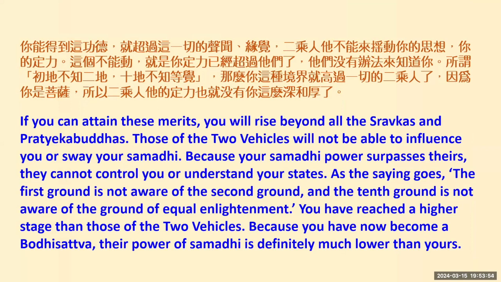Master Hua said, all you wise bodhisattvas who make vows in accordance with the Pure Conduct chapter will be able to attain extraordinary and inconceivable merit and virtues. Your Dharma body and wisdom life will flourish, and you will quickly realize the unsurpassed, proper, and equal right enlightenment. If you can attain these merits, you rise beyond all the Shravakas and Pratyeka Buddhas. Those of the two vehicles will not be able to influence you or sway your samadhi, because your samadhi power surpasses theirs. They cannot control you or understand your state.